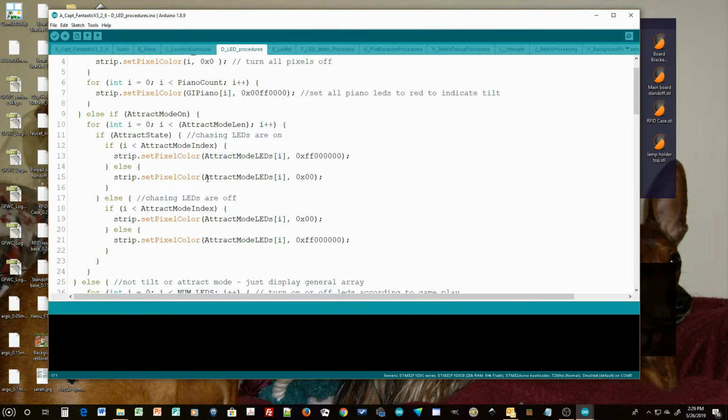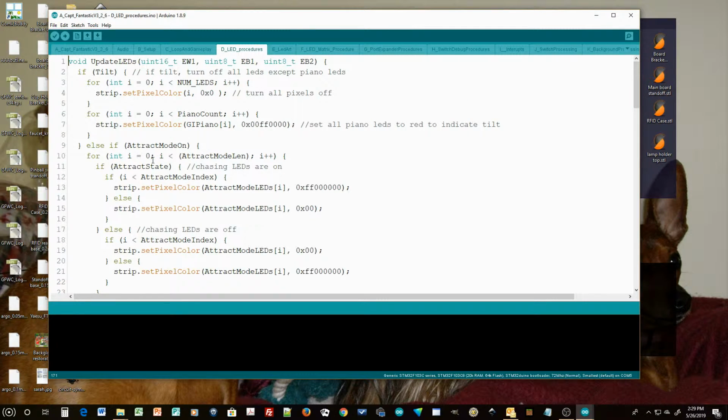The other thing that's bad about this technique is that I have the updates done inside the regular LED output routine, which operates every 50 milliseconds. So 50 milliseconds turns out to be the clock rate at which you can change the attract mode.